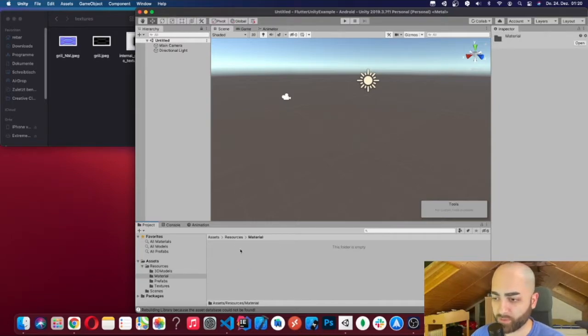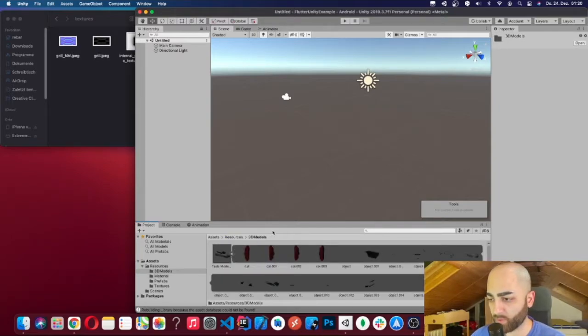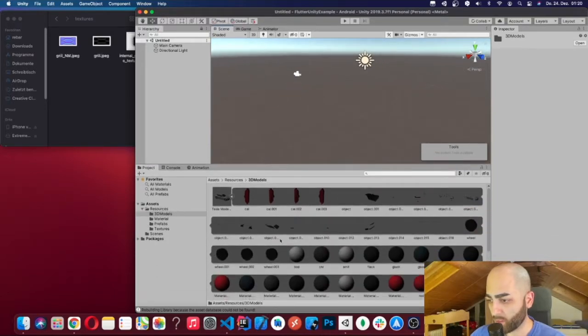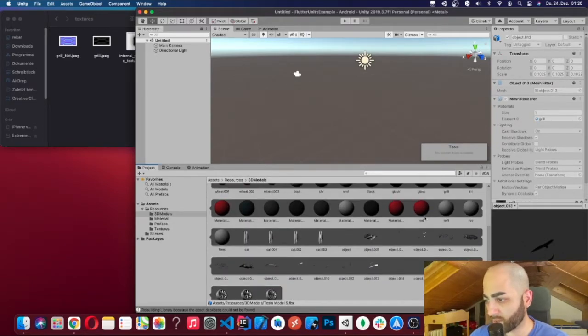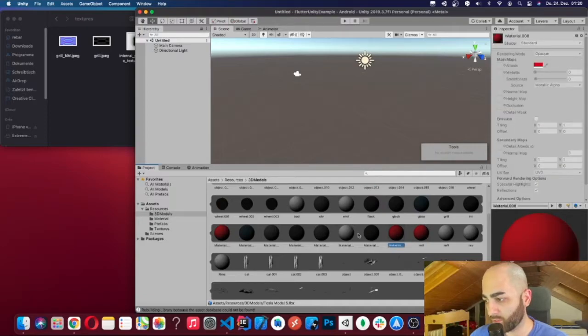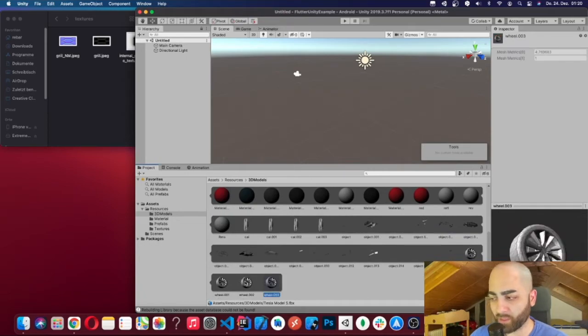We need to create some materials, but most important, let's have a look at what the contents of the Tesla Model S look like. Here we got the body, some other parts, and the supports, the windows. Yeah, looks good, perfect. And some default materials which we are going to, not replace, but kind of replace.